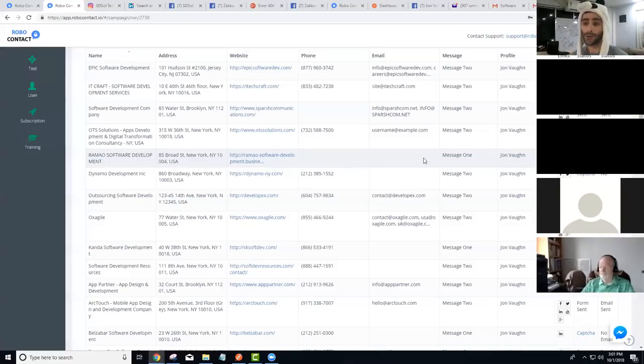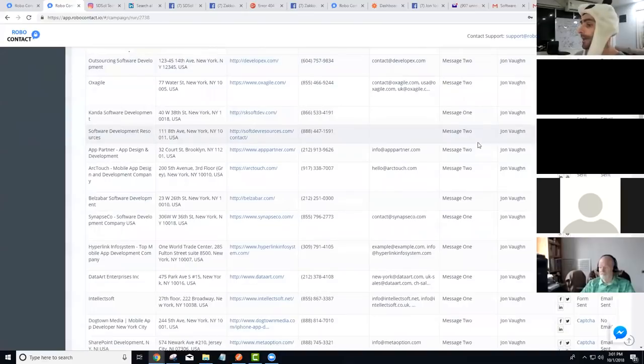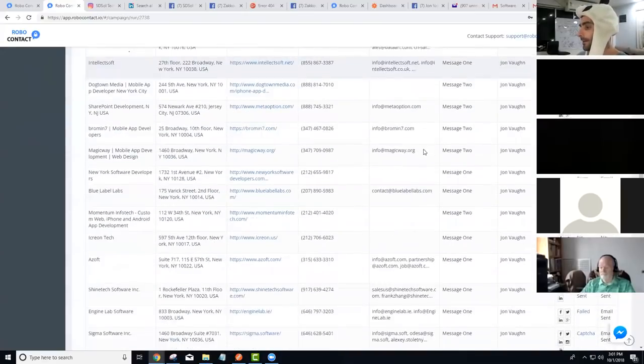And then we're adding logic into the system where based on that information, you can decide what you want to do and what messages you actually want to send out. But you can see all that information inside here.